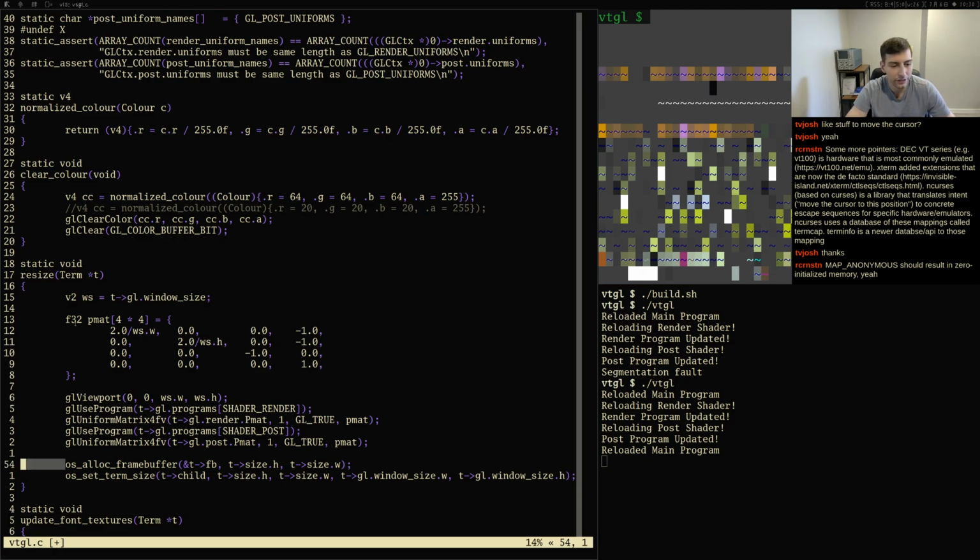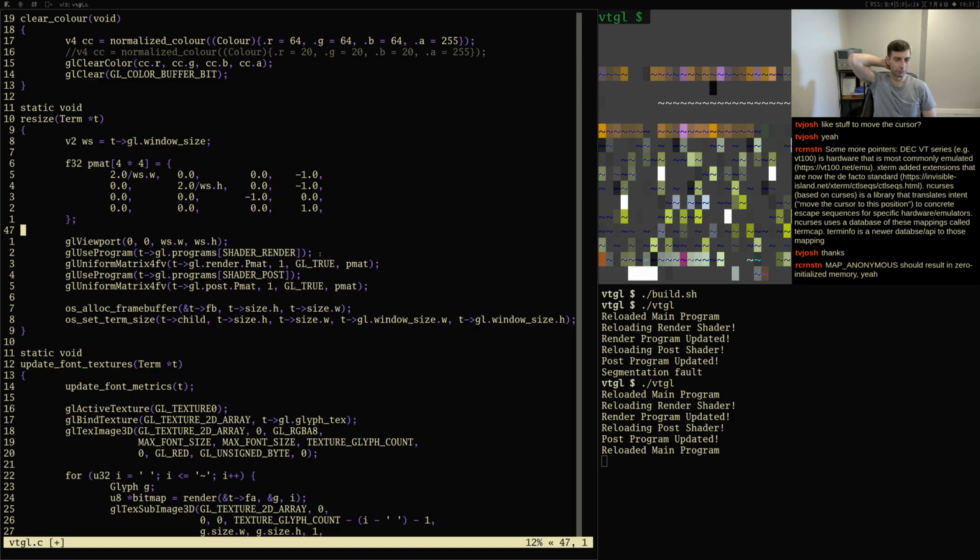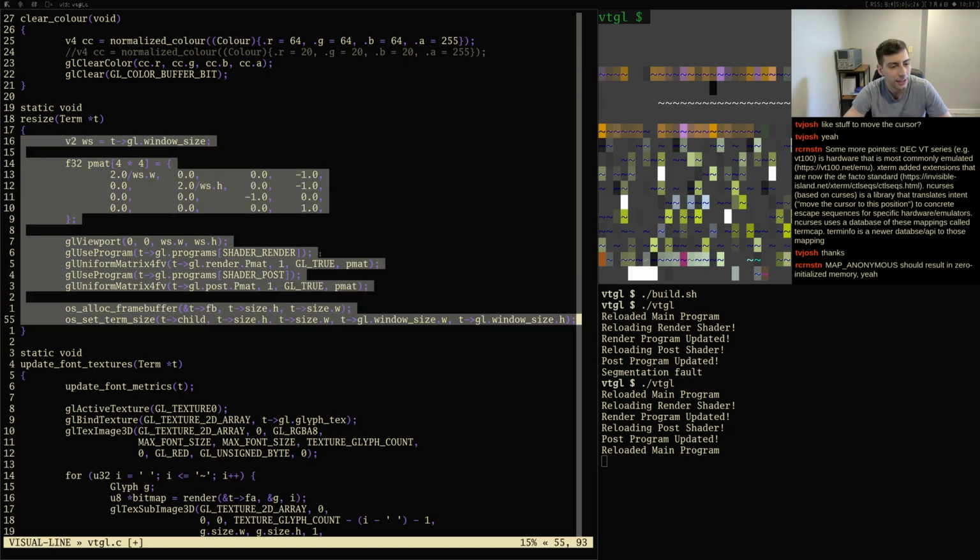But why is this even a separate call? I just resize, a separate call from that, to be honest. I don't even know why this is a separate call. Let's get rid of this separate call. It doesn't make any sense to me, because you're not going to do this. The only time you're going to do this is if the... Oh, actually you're not. You could do this when the frame buffer doesn't resize.